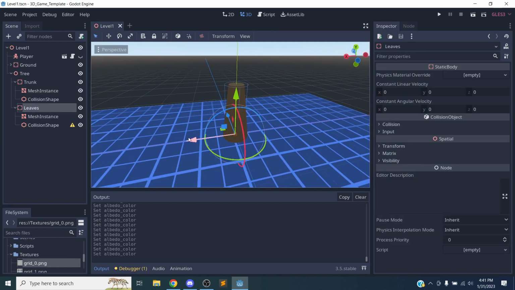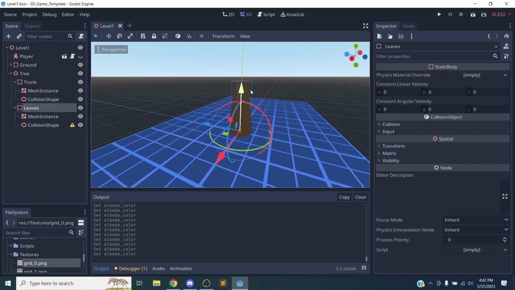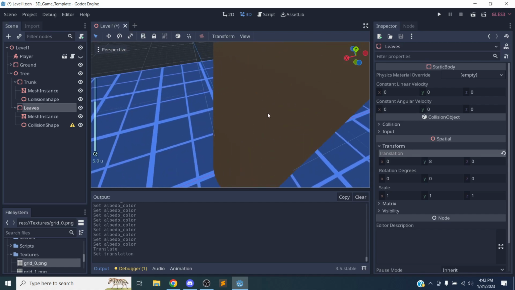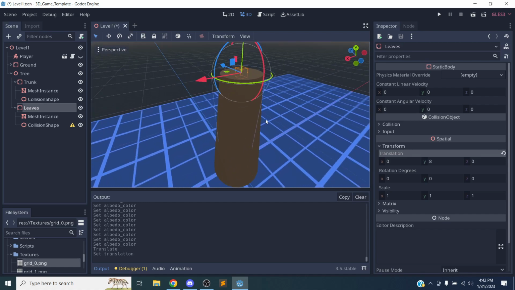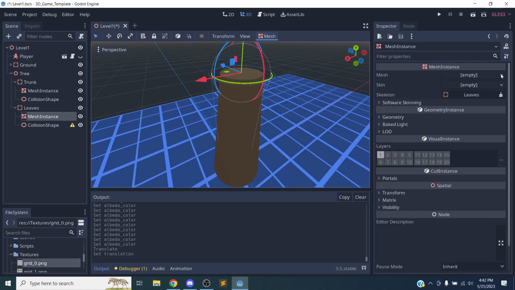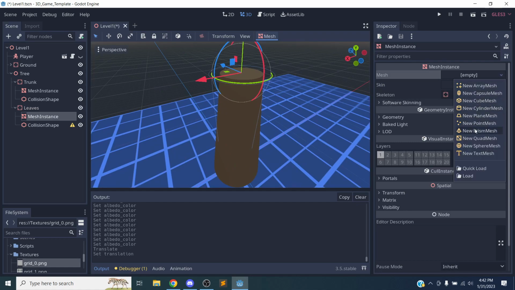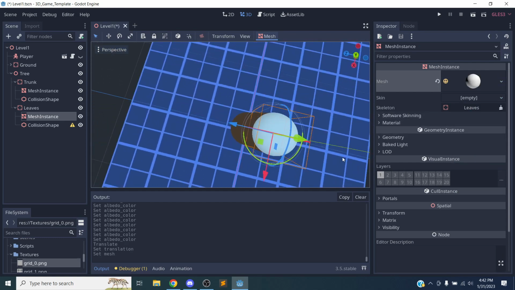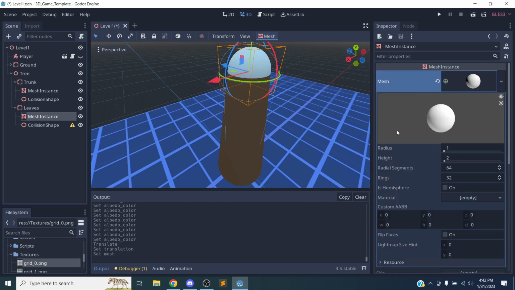Now let's do our leaves. So I'm going to move the leaves up to the top of the trunk. And if I want that to be exact, I can go to my transform and type 8. And for the mesh instance, for this one, I'm going to use a sphere mesh. So that's a sphere. And let's make this a little bigger.